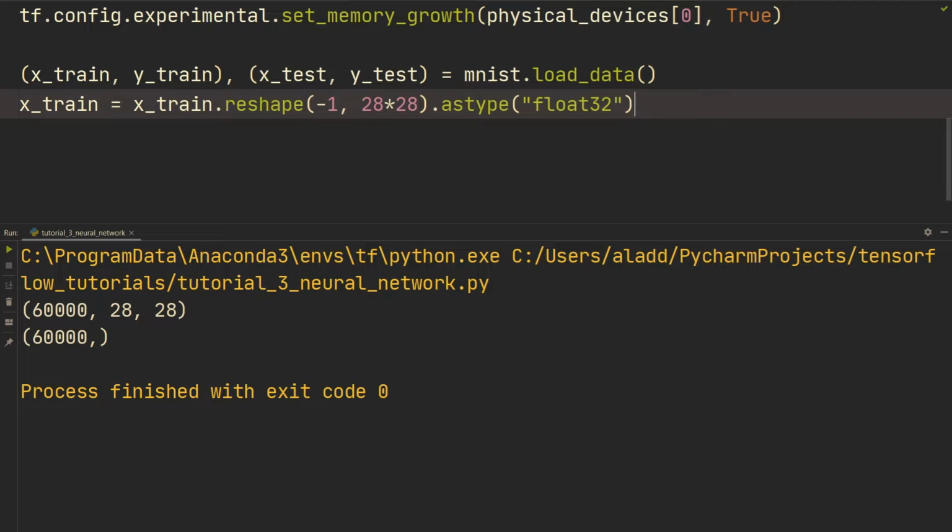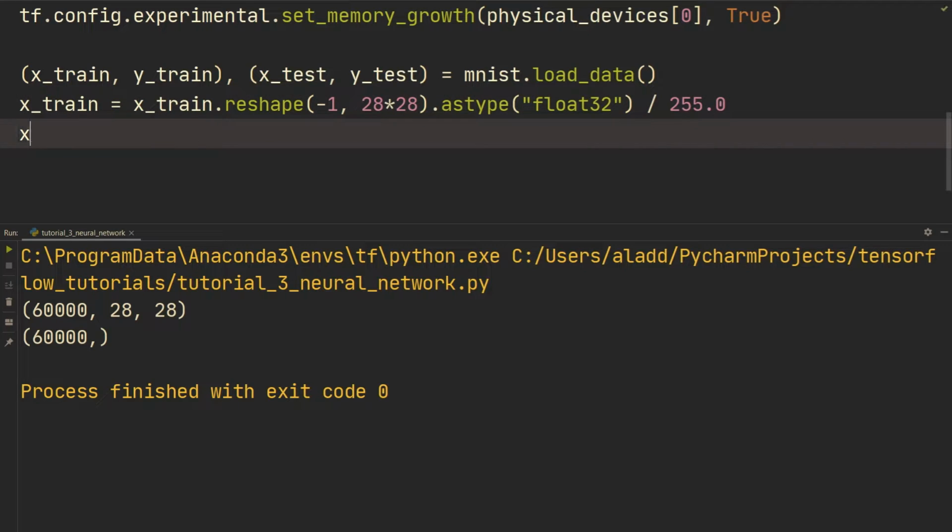And then we also want to normalize the values so that, rather than being between 0 and 255, we want to make them between 0 and 1 for faster training. So we're going to divide by 255, and then we're going to do the same for the x_test. So x_test.reshape(-1, 28 times 28), and then astype float32, and then divide by 255.